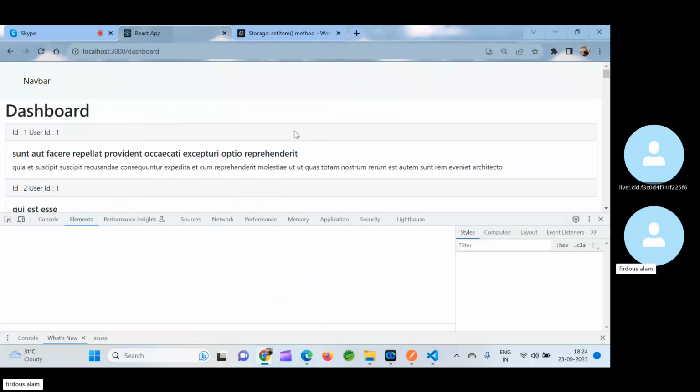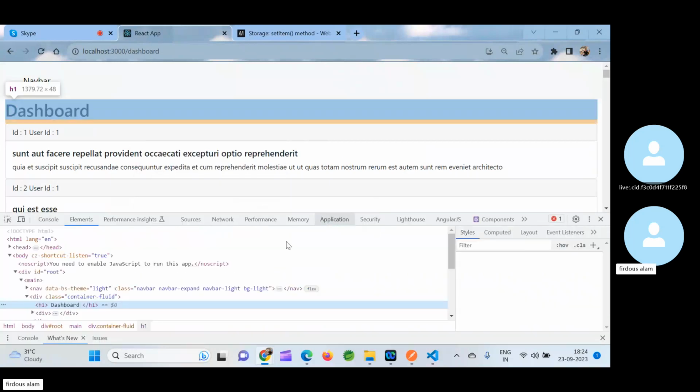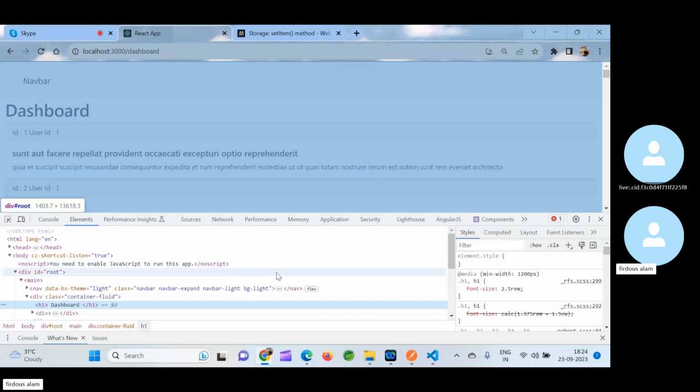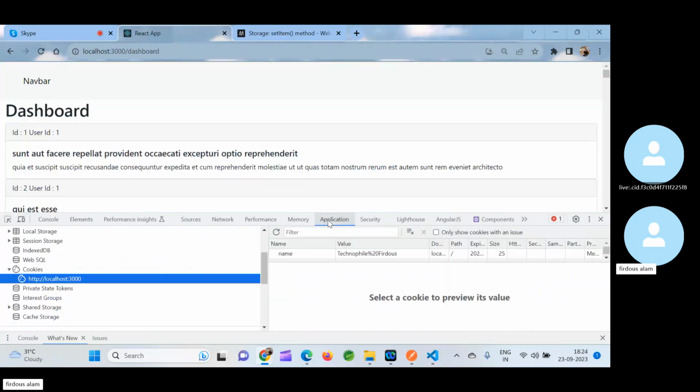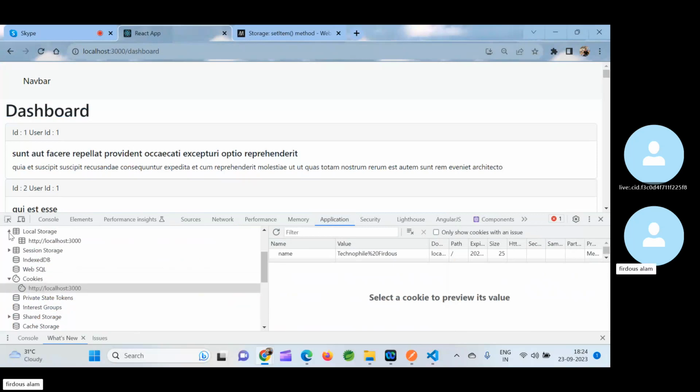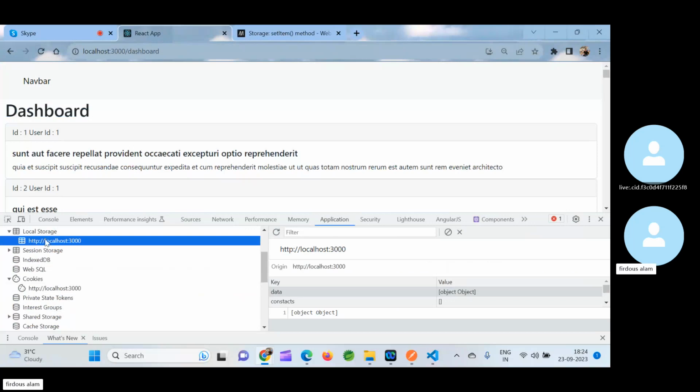Let me see whether my local storage got set correctly or not. I can see it from this place, application, then local storage. If you click here, I can see two things.